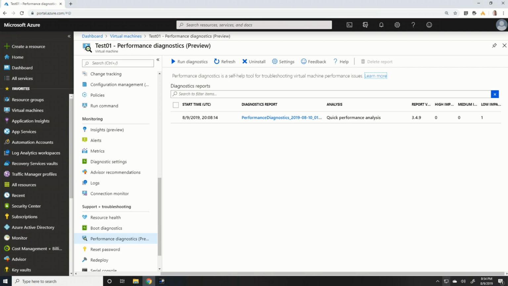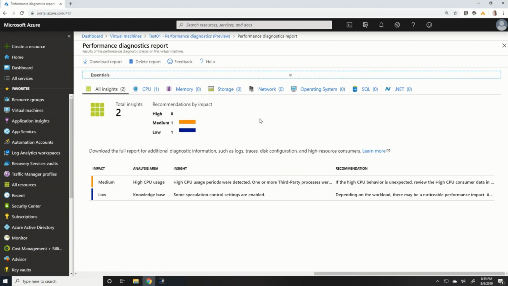Performance analysis just finished, and I should warn you that it took over 25 minutes to run. I think it could potentially be because I'm maxing out the CPU on that server, which probably didn't help things, but it does take a lot longer than the quick performance analysis. So let's go in and take a look at what it found. It found a couple things.